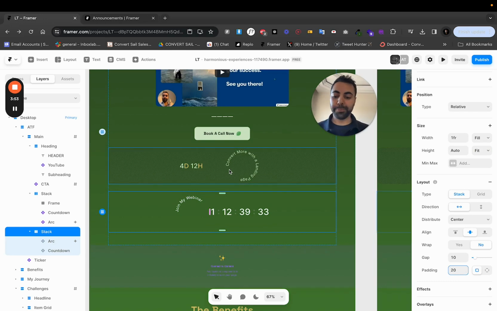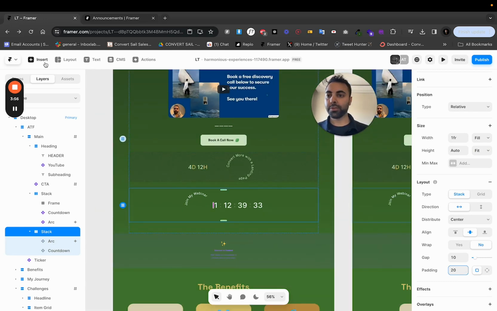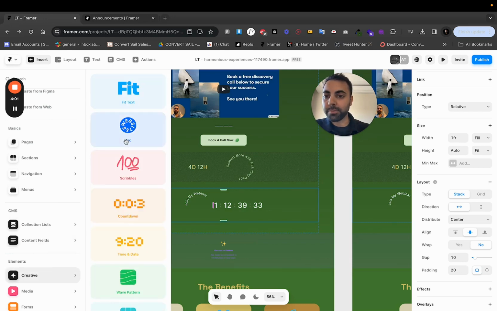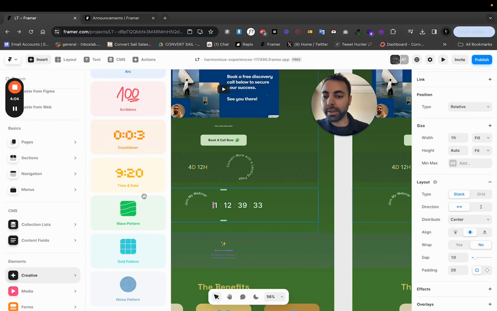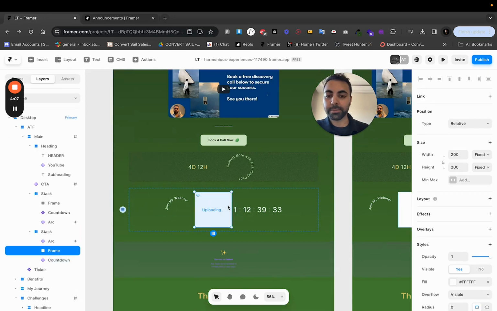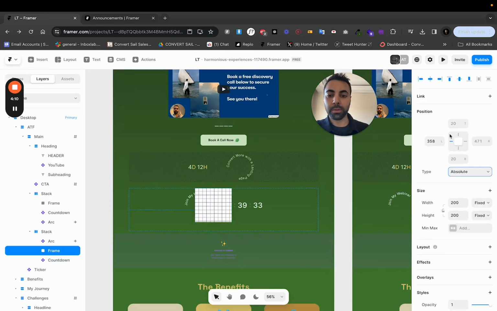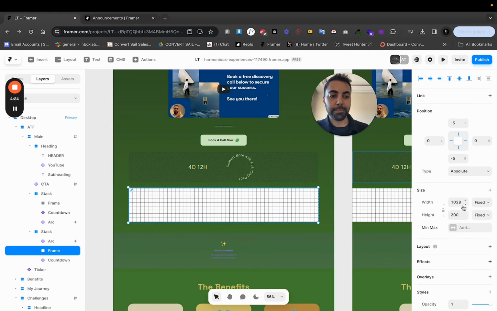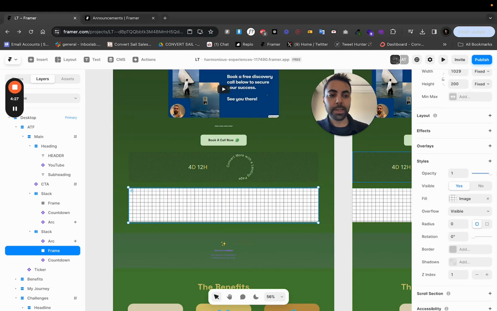Like that. Now, I added some noise grain here. I'm sure they're going to add way more going forward, but you've got several now. So let's say you wanted to add like a grid right here. So if I want that to take up the whole container, the whole stack, we can honestly just do fixed. Just keep it there, match it like that. Now, obviously, we want the content to show, so Z index, let's do 0. Let's reduce the opacity.